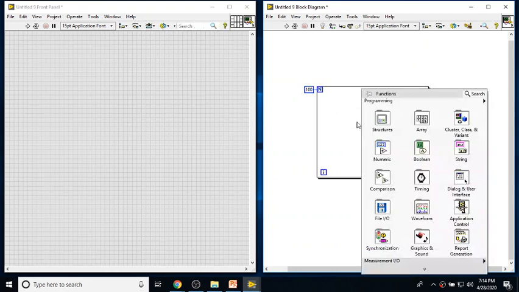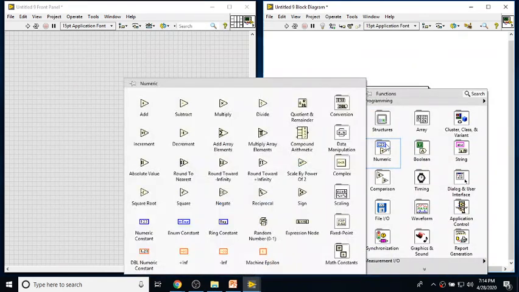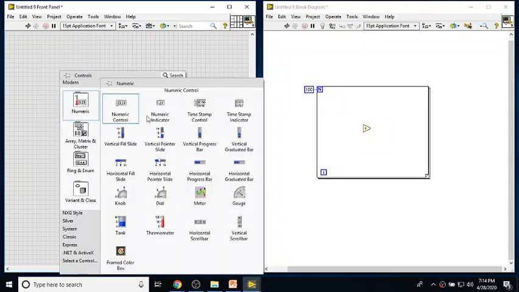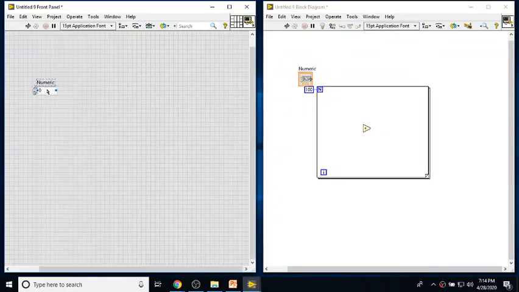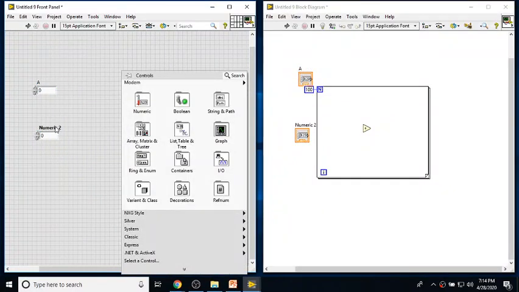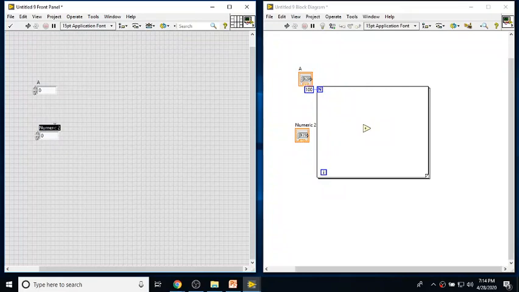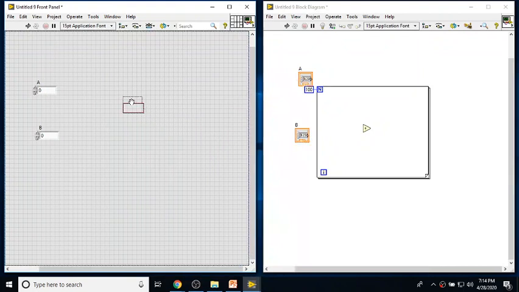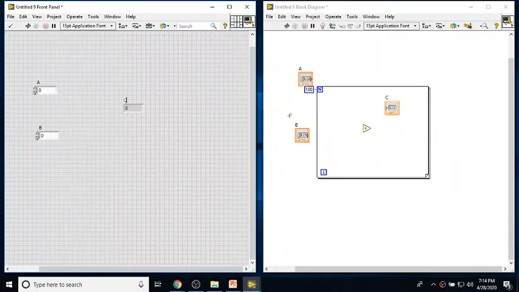And for any code you place inside, just watch here. I'll use the add function. I'm going to do the same application, right? I'll copy paste. Name them as A, name them as B, sorry. Then I need an indicator. I'm going to enter C. I'll move it here. I'm supposed to keep them all inside the loop.